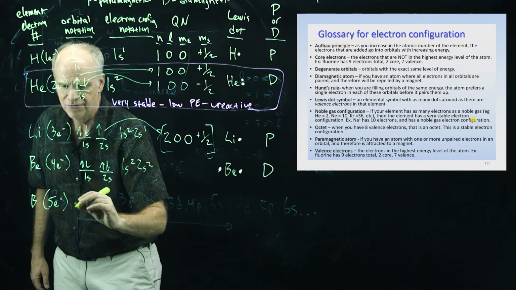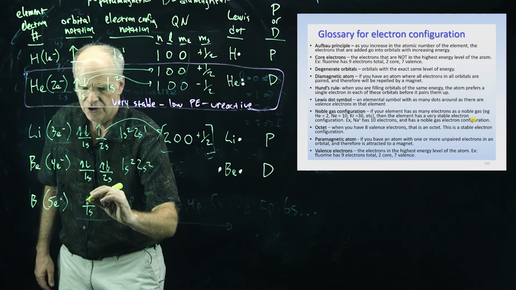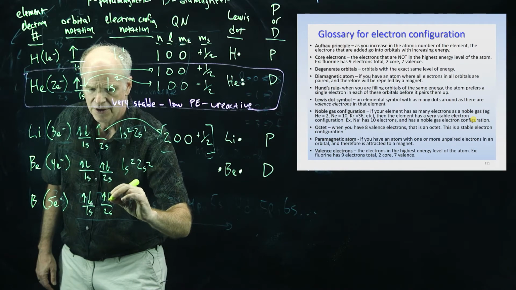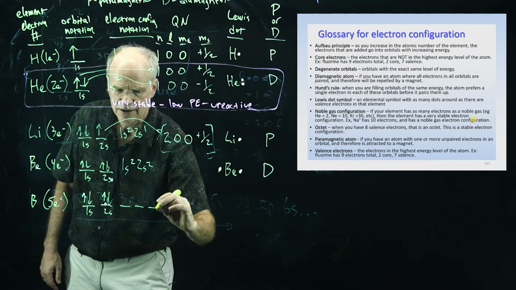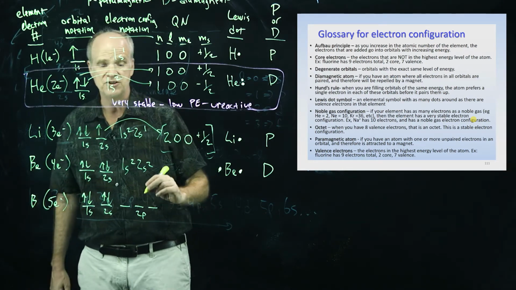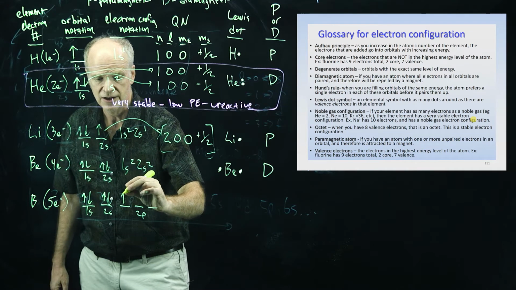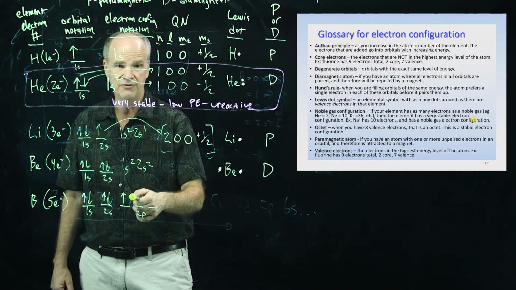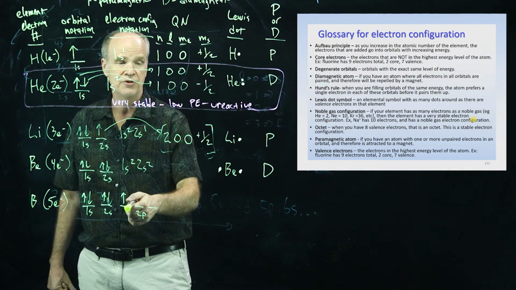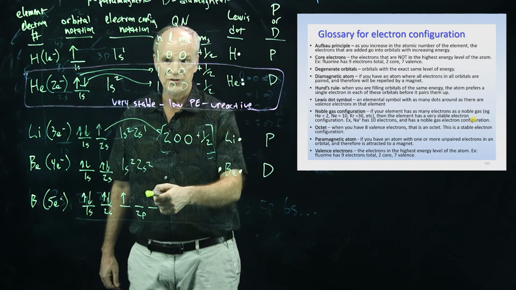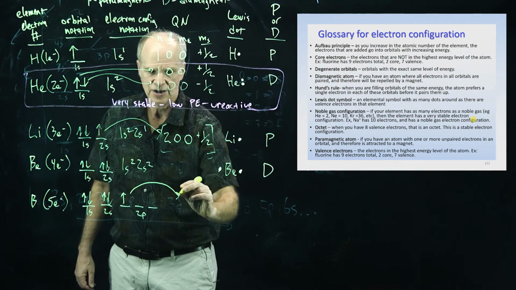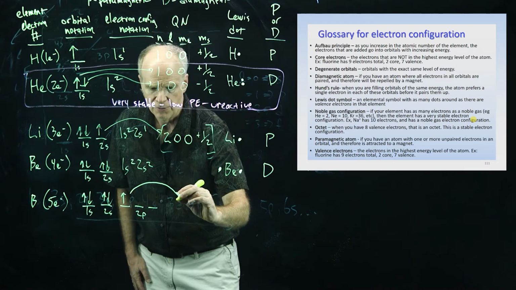What is its configuration? So 1s is filled, 2s is filled, and then 2p are the next orbitals up in energy that get filled, and you just put 1 electron here in one of the p orbitals, and by convention we fill up this first line with an electron. Can you write out the quantum numbers for this electron? Well, what that would be, I'll put in brackets here.